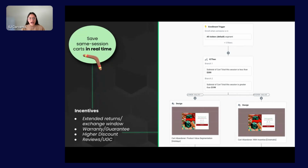So tip number 2, after you focus on those people that are just flowing through your website and not purchasing at all, we can get into same session carts. So this is specifically for people that do have something in cart, but we're getting more specific in our targeting, which allows us to prioritize inventory that we have to move or act on signals such as, they purchase this hero product, then they are most likely to purchase XYZ product. Great data that you can get out of Triple Whale too.